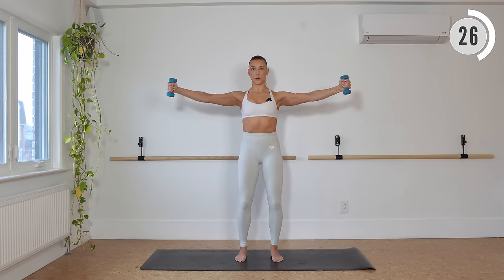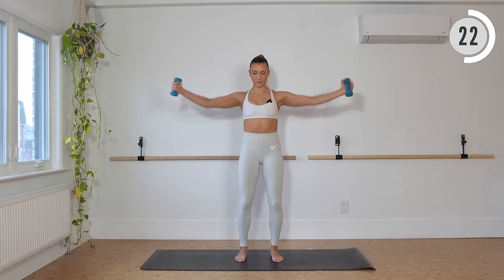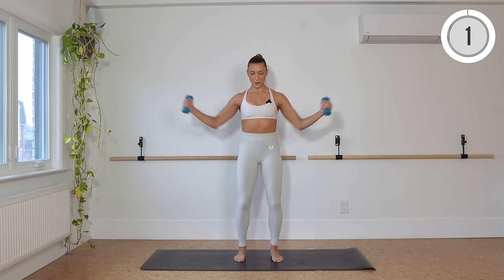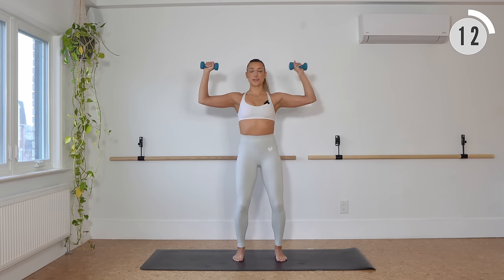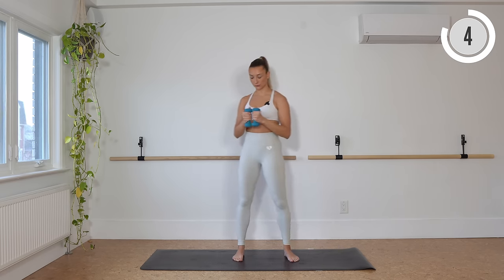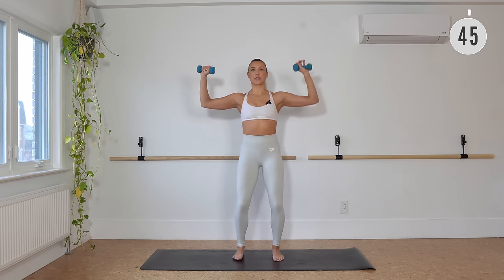Here we go, exhale, inhale, you've got it. All right, we have overhead press. You are alternating arms. Here we go. Exhale, inhale.